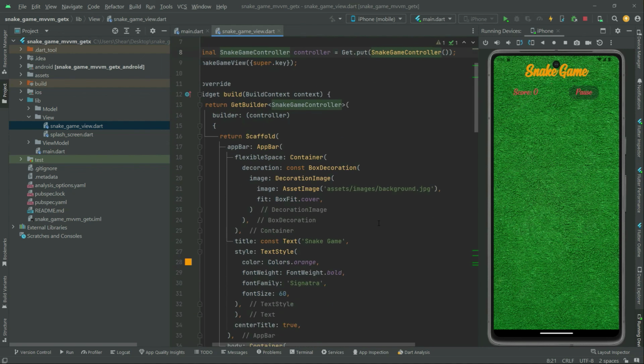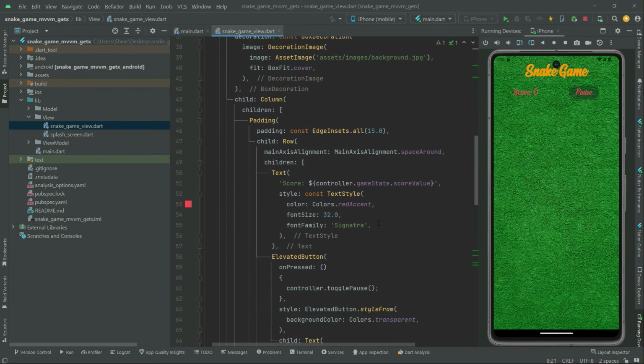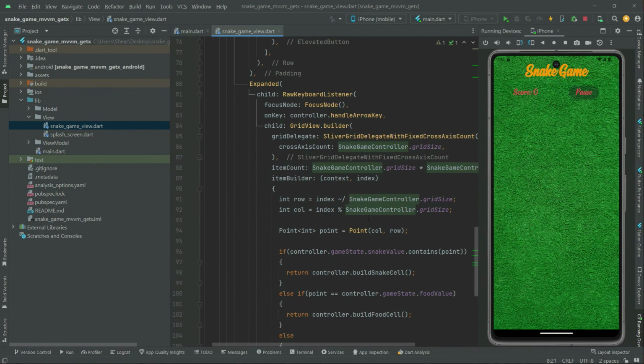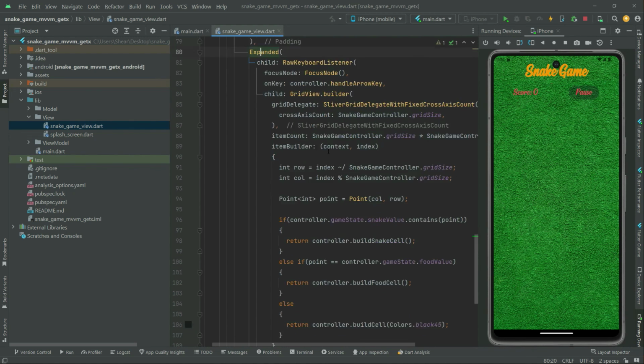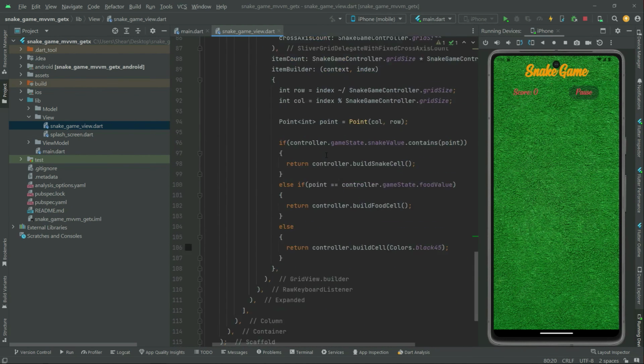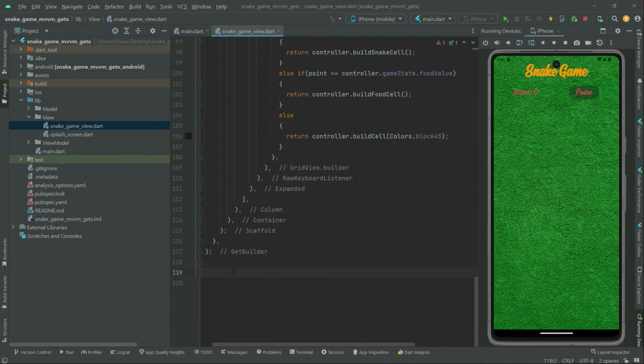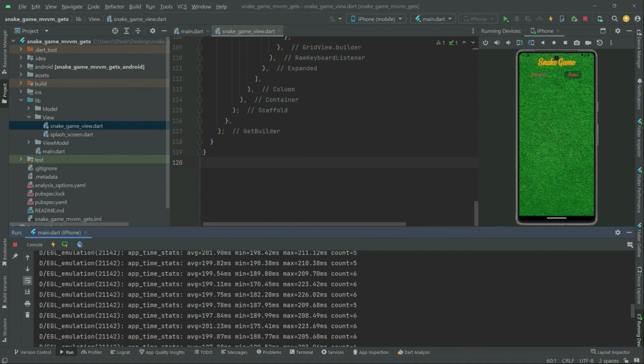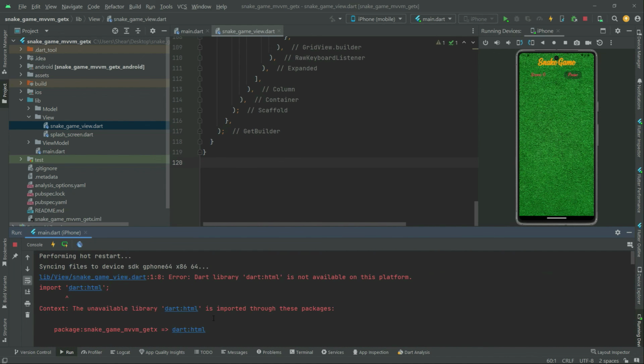So now you guys will just notice each and everything that I explained over here right in this expanded widget. You guys will notice that. Now let's go and we will just run the app. So you guys notice we are getting the error over here, so we'll go towards the run, and let me just check what we got in here.